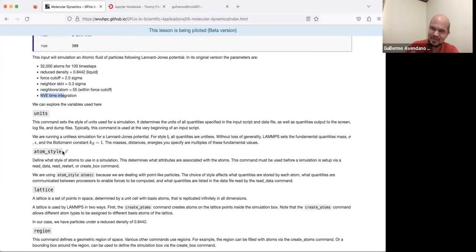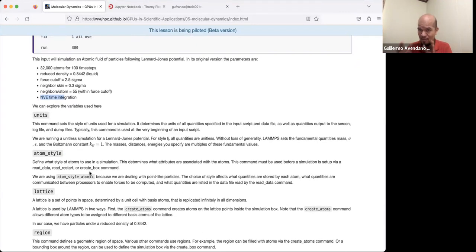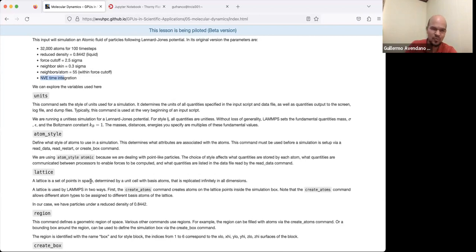We will make everything just a number. We don't care much. The atom style is just atomic. They have a full collection of different atom styles. It could be spheres, and at that moment each atom will also have a radius. They will have more properties when you make more complex atoms or objects that we will simulate.